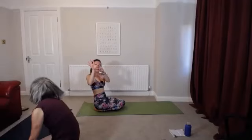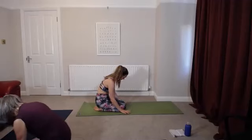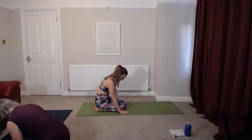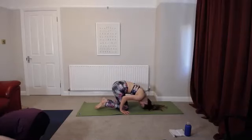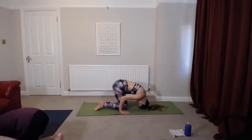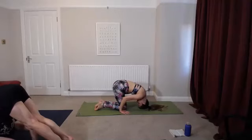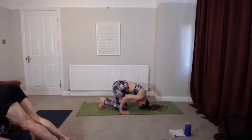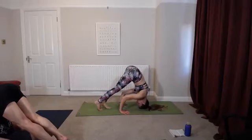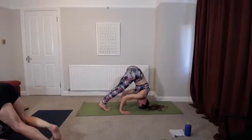Nice big breath. So again, it's that arc from the tip of your thumb down to your wrist, which slots in quite nicely around the outer edges of your knees. And then the crown of the head comes down. And again, you're just checking here, okay, have I got right angles in my elbows? Are my elbows hugging into the center line? Are my shoulders lifted away from my ears? And once you've done your checklist there, tuck the toes, lift the bottom high, walk the feet a little closer in towards you. So nice big breaths.